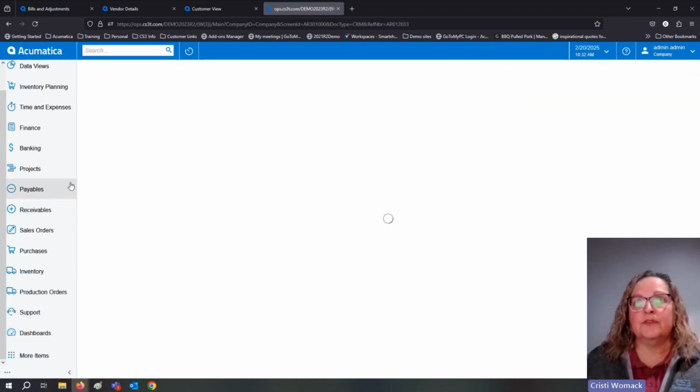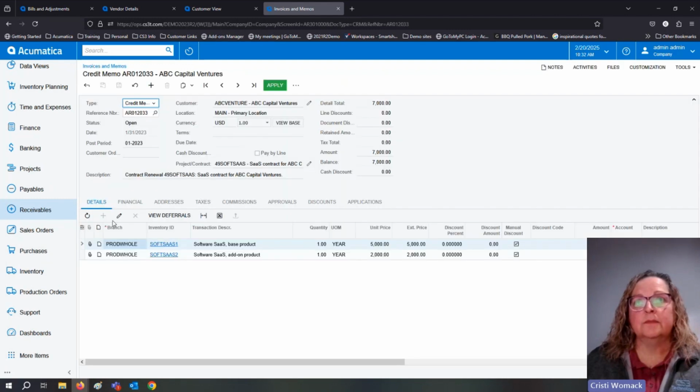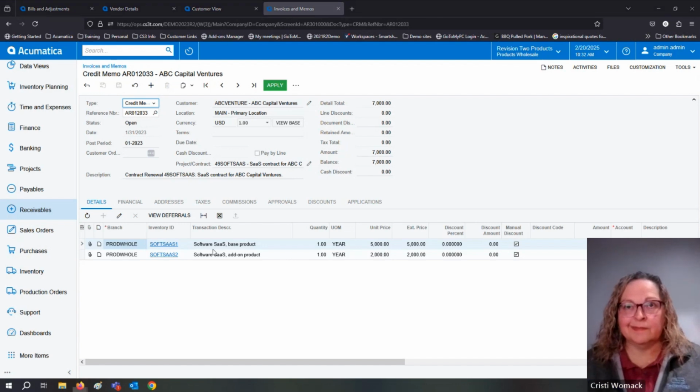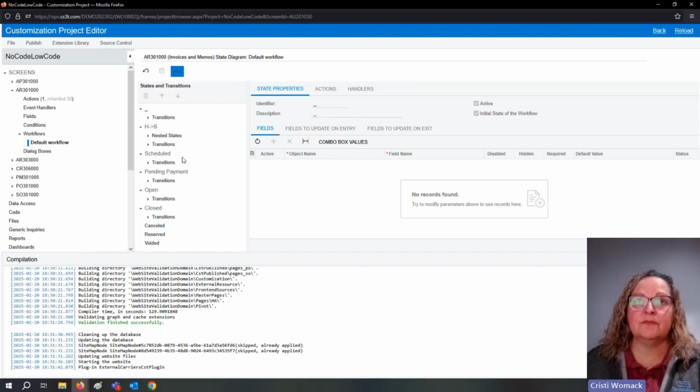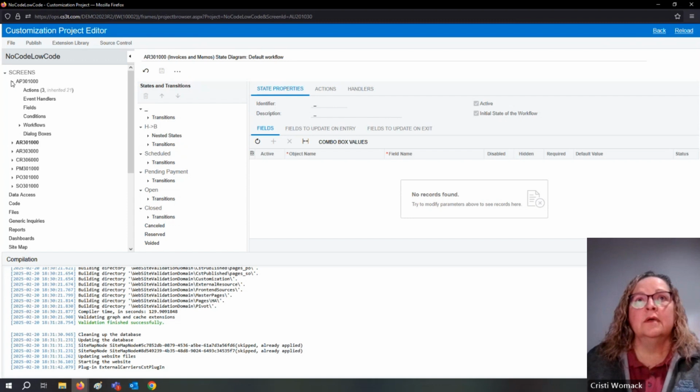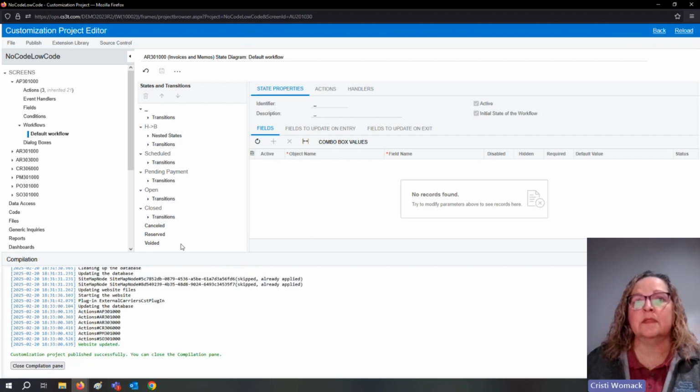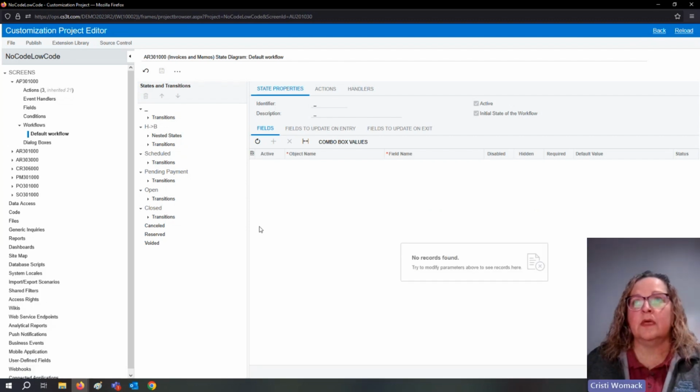So it has refreshed. Let's go in here. Oh, it hasn't finished. It's still yelling at me. I was hoping I could show you the workflow while this is thinking, but it does not want me to. Let's see if I have a workflow here. Still not letting me click. There we go. Yay.